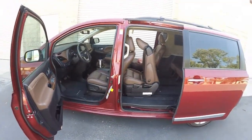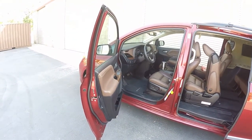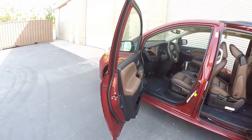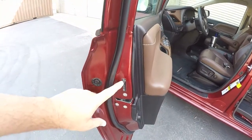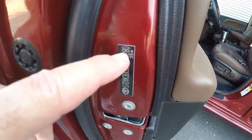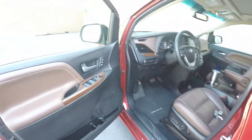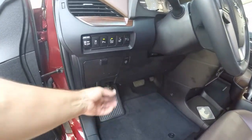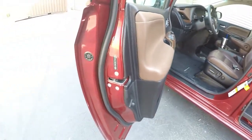So wrapping it up about this Sienna, this van does not have any accidents on it. The Carfax says something about structural damage. It did have a trailer hitch on it. We removed the trailer hitch, but it was bolted on, and we did remove that. Toyota put that on, but I needed that for a different vehicle, so you do not get the trailer hitch. That was removed. It was unbolted and disconnected. But for some reason, when they looked at it, they interpreted that trailer hitch as a weld-on, but it was not welded on, it was bolted on, and that's why that visual inspection said structural damage. So we're gonna show you why it's not structural damage.